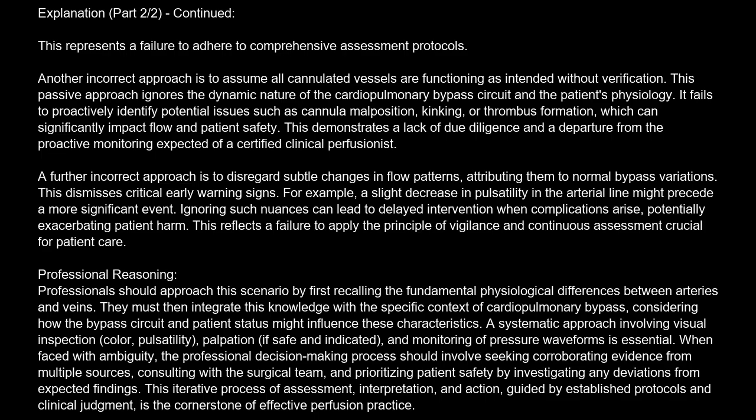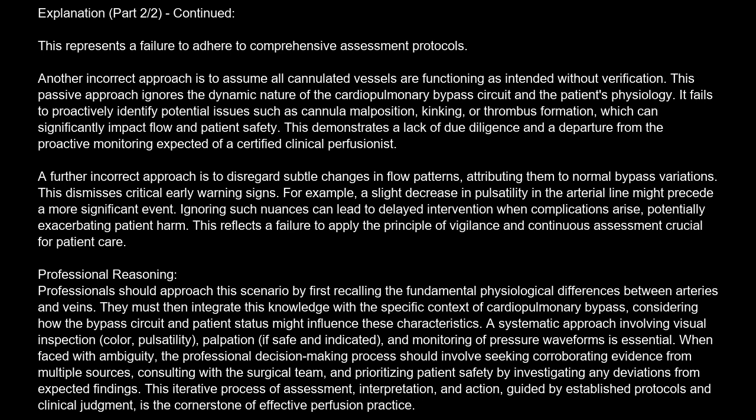A further incorrect approach is to disregard subtle changes in flow patterns, attributing them to normal bypass variations. This dismisses critical early warning signs. For example, a slight decrease in pulsatility in the arterial line might precede a more significant event. Ignoring such nuances can lead to delayed intervention when complications arise, potentially exacerbating patient harm. This reflects a failure to apply the principle of vigilance and continuous assessment crucial for patient care.